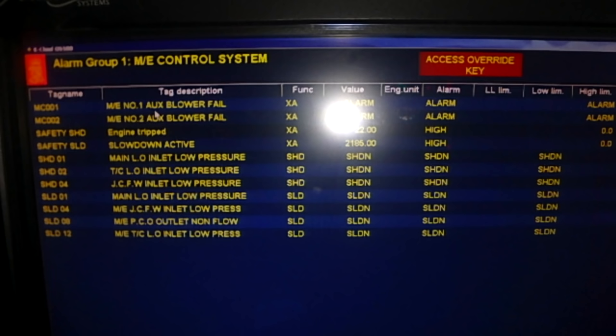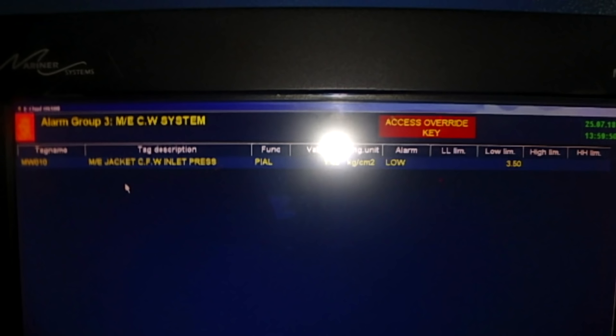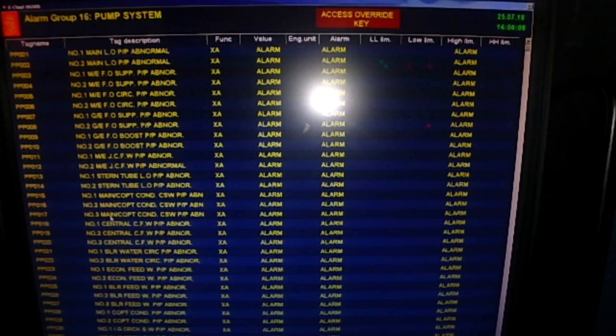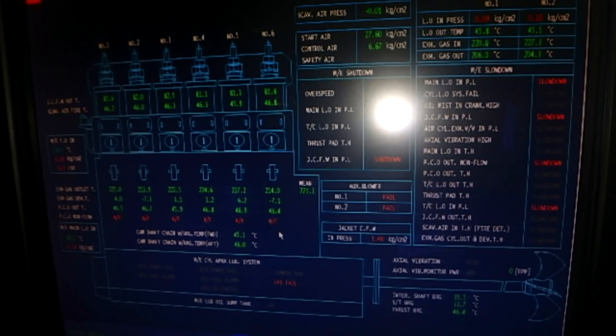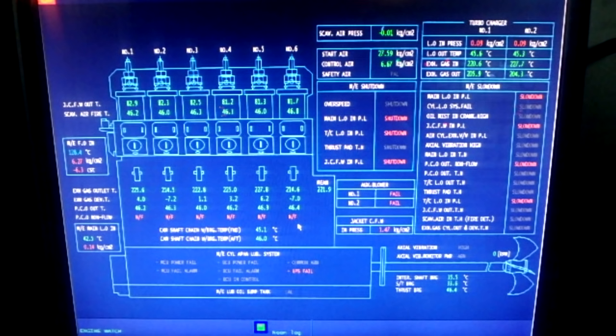Just have in mind, you need to start the generator that is supplied from the emergency diesel generator panel. This generator will be indicated on the panel of the diesel generator, and the reason we do that is because the emergency diesel generator supplies power to the pre-lubricating pump. So at the moment of the start of that generator, the lubricant pressure will be supplied to the diesel generator, so we avoid any damage on startup, on the main bearings, on the connecting rods and the turbocharger. Just remember that. Always emergency diesel generator supply on number one or number two diesel generator.